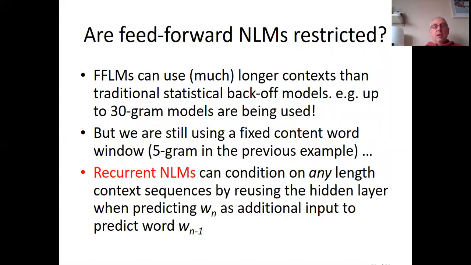And this is the switch point, where we are going to abandon feed-forward models and switch over to recurrent models, which condition on any length context sequences. We'll see that they do this by reusing the hidden layer when predicting a particular word as additional input to predict the next word.